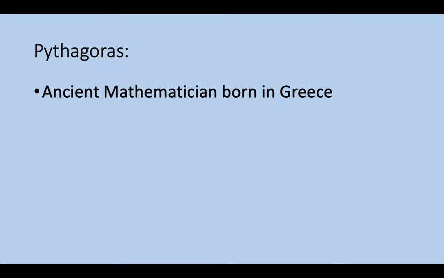Now, go ahead and just take a breather and just listen to this for a little bit. So Pythagoras, let's talk about Pythagoras. Pythagoras is the coined inventor of the Pythagorean theorem. He was an ancient mathematician that was born in Greece. He traveled all over Europe and parts of Africa and Egypt in search of more knowledge within mathematics. He was a math brain for sure.